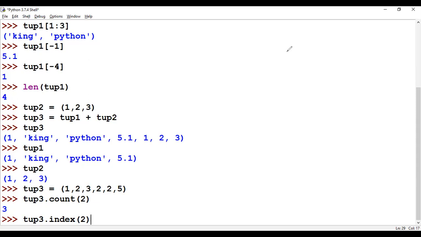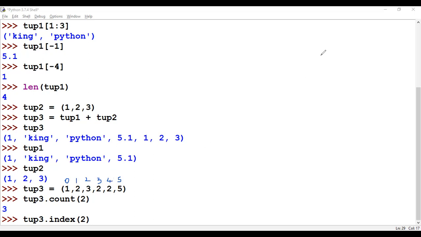Now there will be a problem. Why? Because if you see here, in the index I have, this is the 0th index, this is the first index, this is second, third, fourth, and fifth. Now I'm asking what is the index of the element 2. To my surprise, I'm having 3 different indexes for 2. That is, 2 is present in index 1, index 3, and index 4.